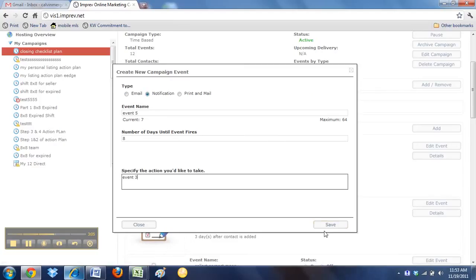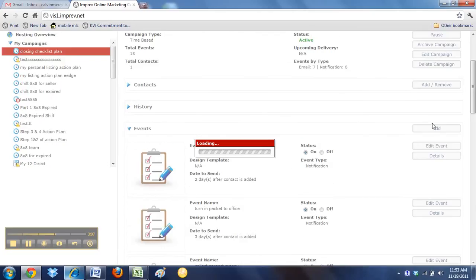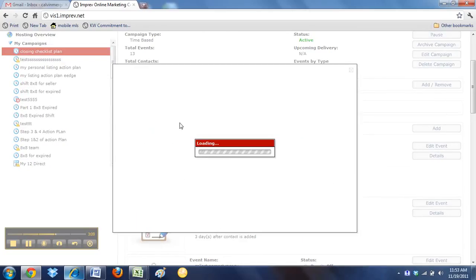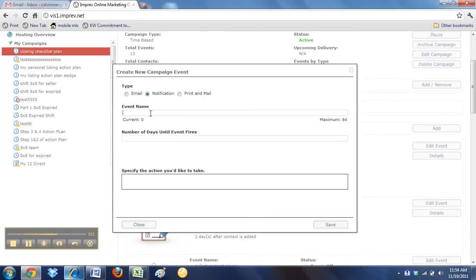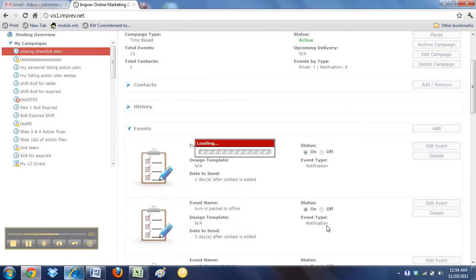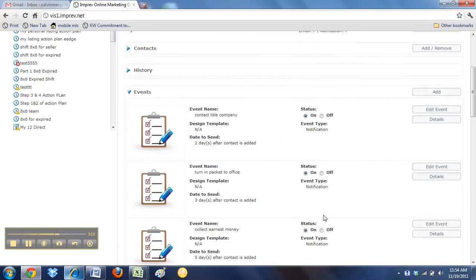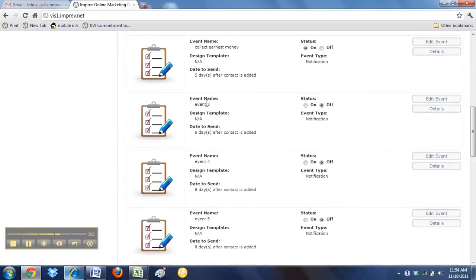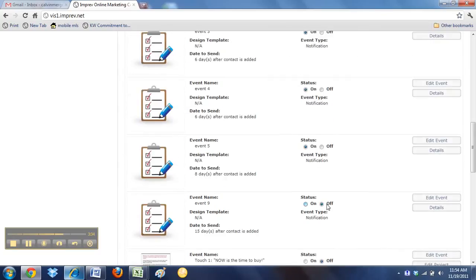I'm just going to keep adding these in here. And I'm not going to turn anything on until the end. It makes it a lot easier. I can just go through here and add each one of these in here. I'm just throwing 9 in there for the sake of it, and then I'll hit save. Now that I have all my events in here, obviously these would be titled with what I would actually be doing. Then when I'm done, I'll just go in there and turn them all on. It just makes it a lot easier, so you're doing one thing. You're not having to stop adding events and then turn everything on. You just do it all at once. So turn them all on.